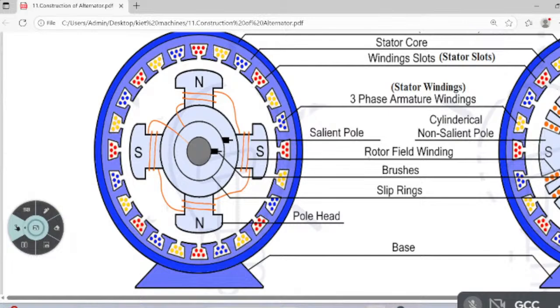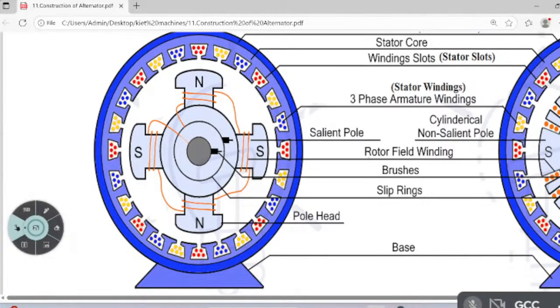So with respect to the construction of the alternator, in the DC generator where is the field? The field is here, stationary, you see the diagram, but here the field is rotating and the conductors are stationary. Here also the same principle: whenever a conductor rotates in a magnetic field, an EMF is induced in the conductor in the DC generator. Here the conductor is stationary and the field is rotating. So in both cases, what happens?